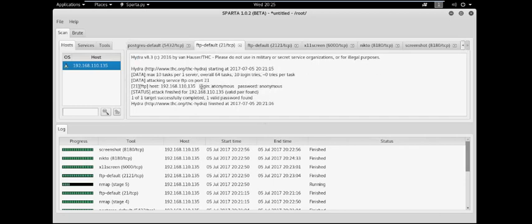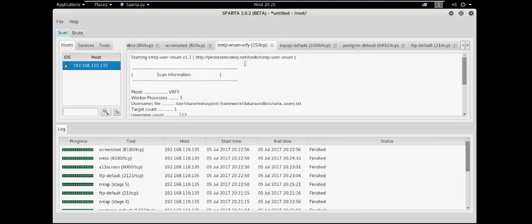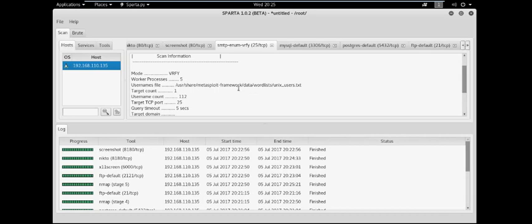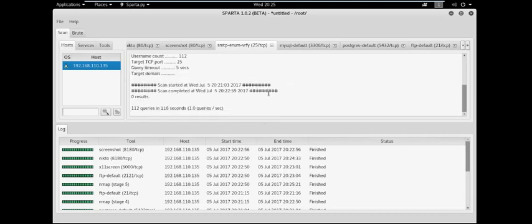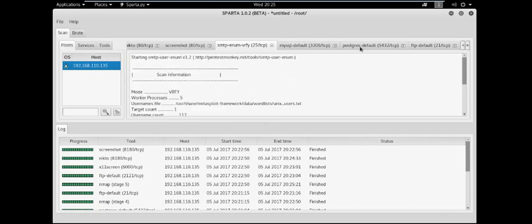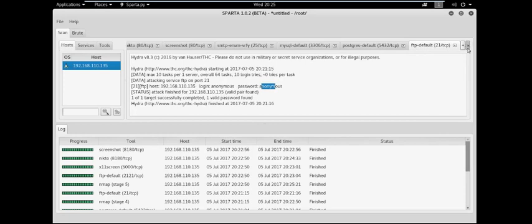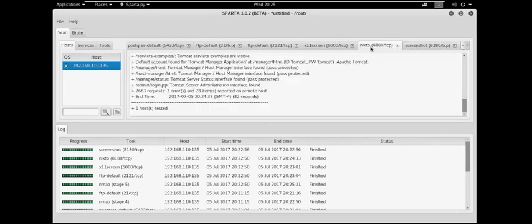And if you also notice, a lot of these are the same utility, the same tool, but you'll see that a lot of these have successful attempts at guessing username and password. So this is anonymous SMTP. No, I guess that wasn't as successful. And we can go through these. Rich content.